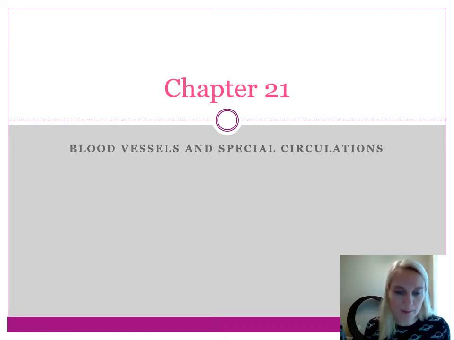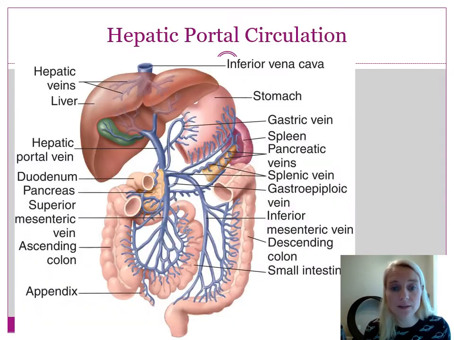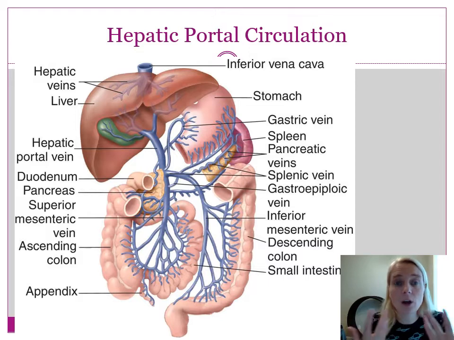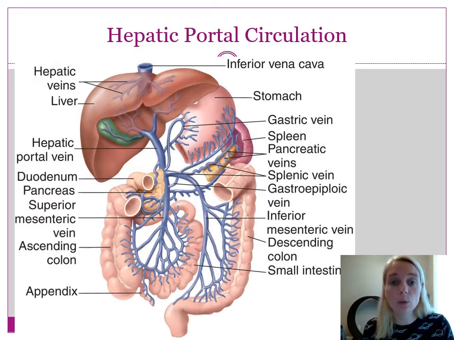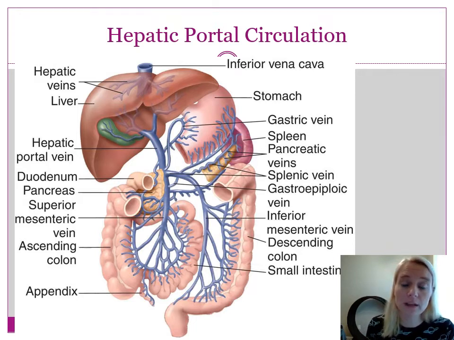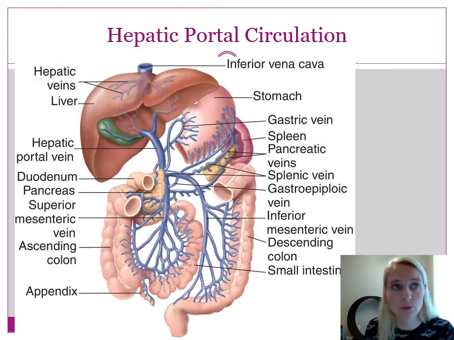All right, so I'm going to be covering 3 of the special circuits. The first one is hepatic portal circulation. I know you have hepatic vein and hepatic portal vein on your blood vessel list. So what's the difference? Well, in general circulation, we have the aorta going out and delivering all the oxygenated blood to your digestive viscera. Think the small intestine, large intestine, pancreas, stomach. They go through the capillary bed, and in a normal circulatory pattern, the capillary beds drain into venules, the venules drain into veins, and eventually hit the vena cava and head back up to the heart.